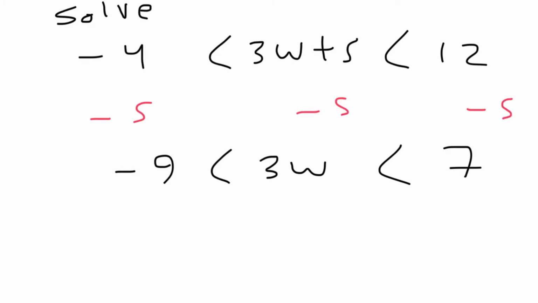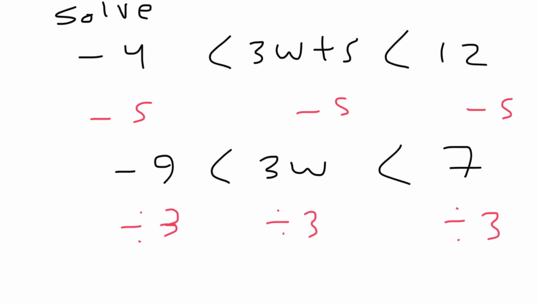So I should divide here by 3. I divide here by 3. I divide here by 3. Everywhere I divide by 3. So the answer here will be, when I divide by 3, is this dividing now by positive or negative? By positive. I'm dividing by 3. Do I have to change this? No. I don't have to change it. Only when I divide by negative. Here I'm dividing by positive.